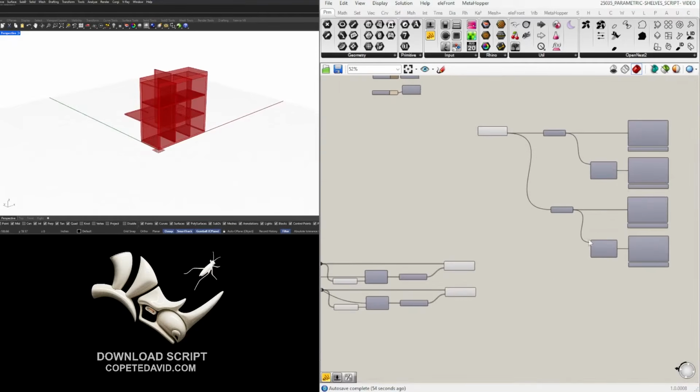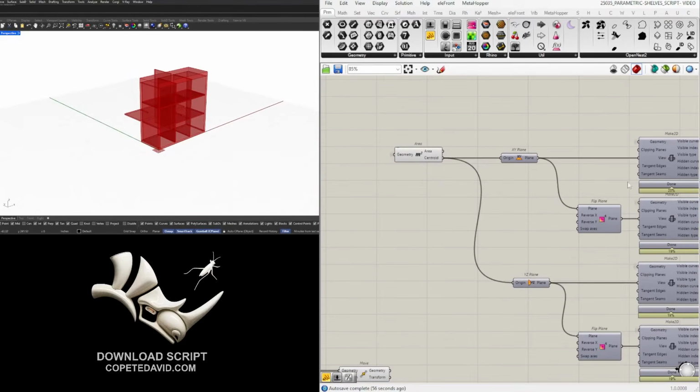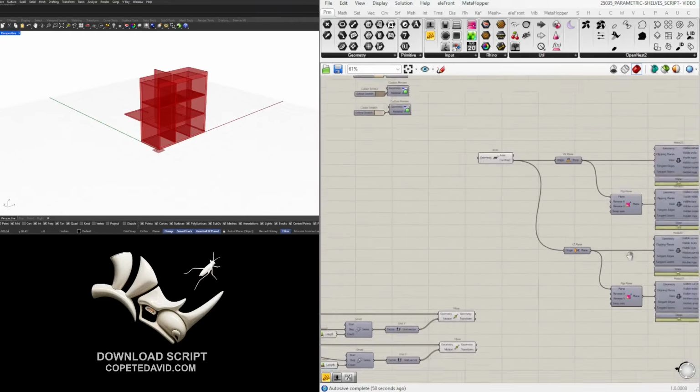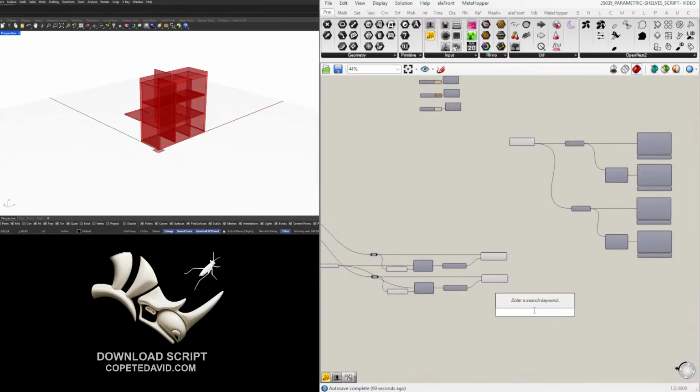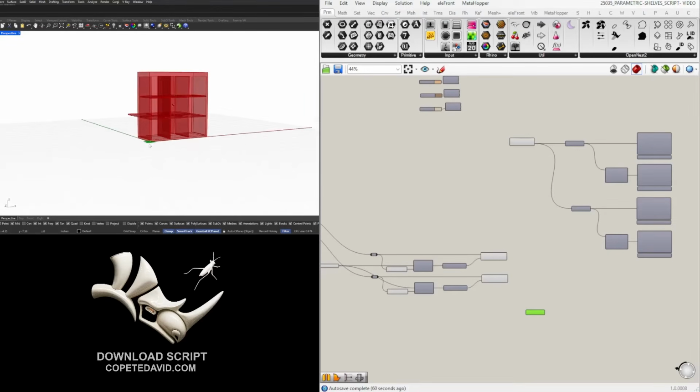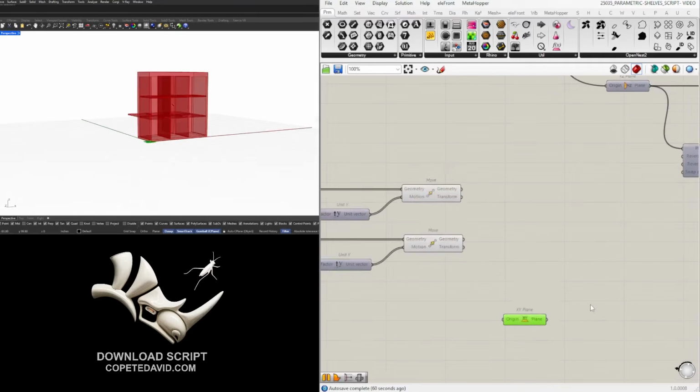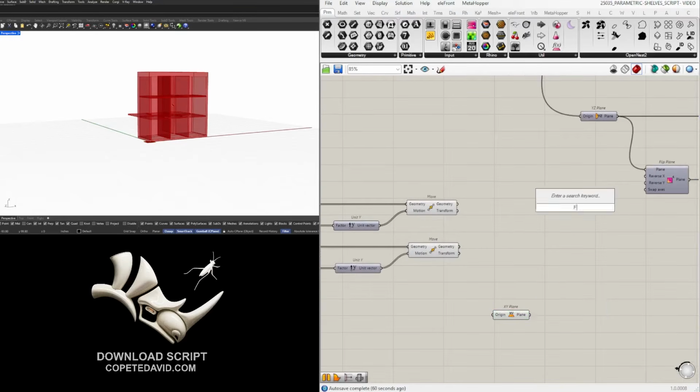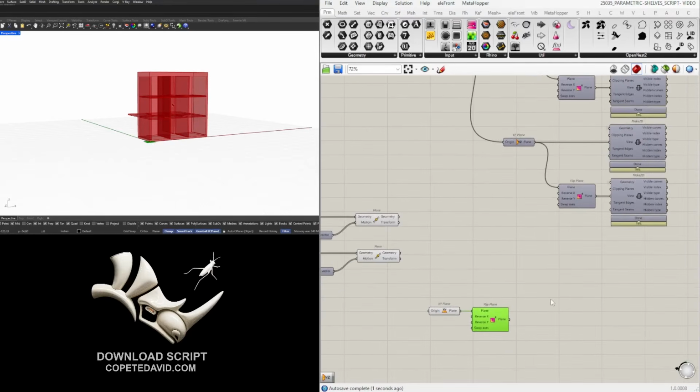So let's see here. We need to create the XY plane. So here we have an XY plane. This one's going to be independent and it gets put in the origin location. So now we need this one to be looking up. So we actually need to flip the direction because the plane is looking down. So we need it to look up.